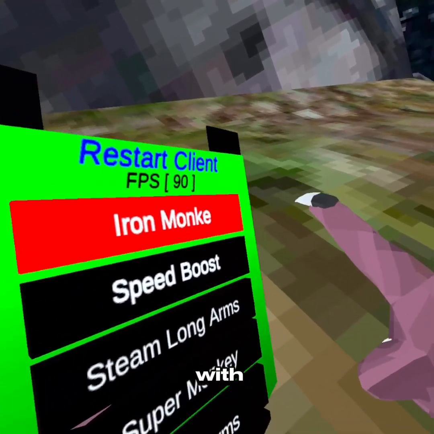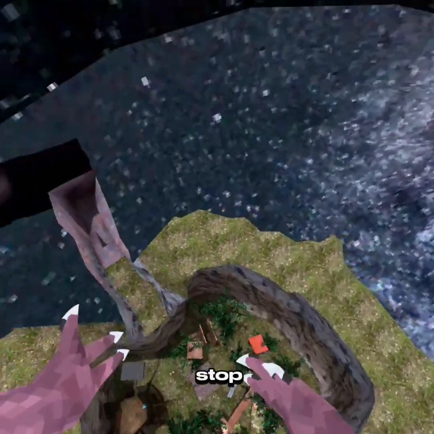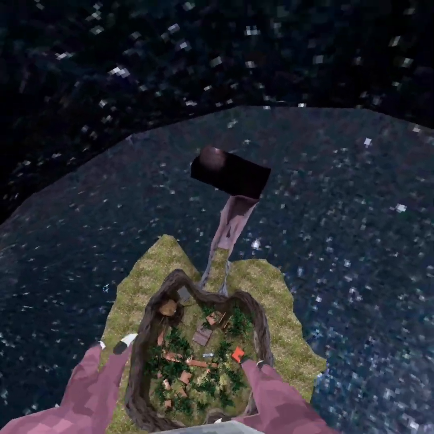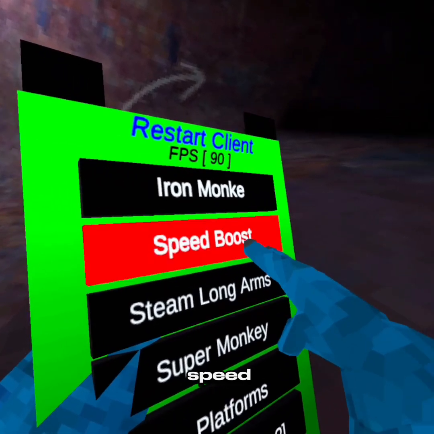Okay, let's start off with Iron Monkey. Oh, what the? Oh, stop. No, how do I stop? Okay, my bad. I ain't turning that on ever again. Okay, well, now I'm blue. Great. Okay, so. Speed boost.